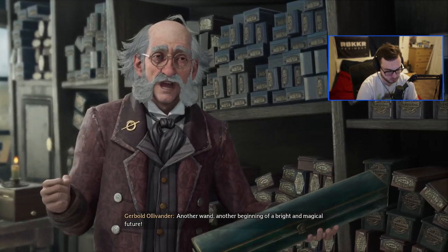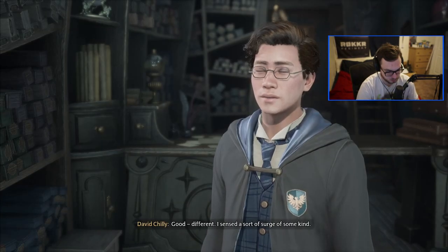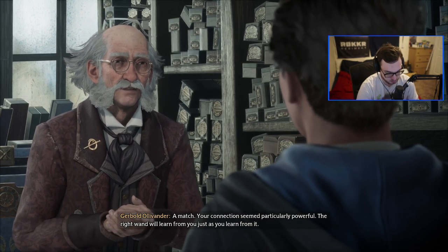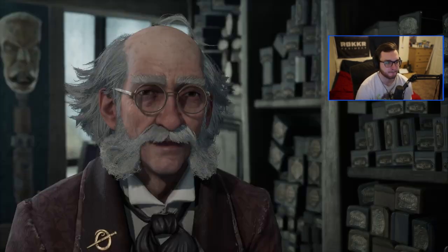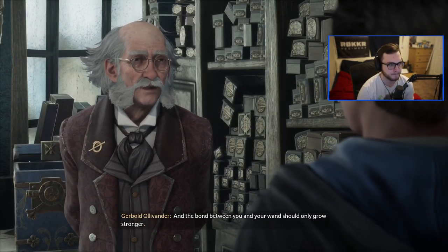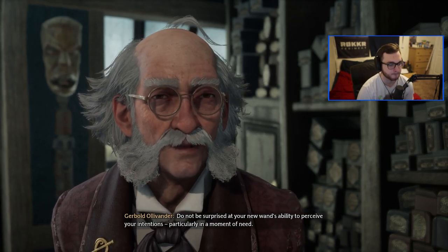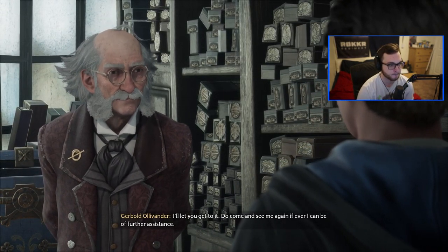Another wand, another beginning of a bright and magical future. Now, how did that feel? Good. Different. I sensed a sort of surge of some kind. A match. Your connection seemed particularly powerful. The right wand will learn from you, just as you learn from it. My wand. I'm eager to try it out. I would imagine so. A wand with a dragon heartstring core is capable of dazzling magic. And the bond between you and your wand should only grow stronger. Do not be surprised at your new wand's ability to perceive your intentions, particularly in a moment of need. That sounds wonderful, Mr. Ollivander. I'll let you get to it. Do come and see me again if ever I can be of further assistance.